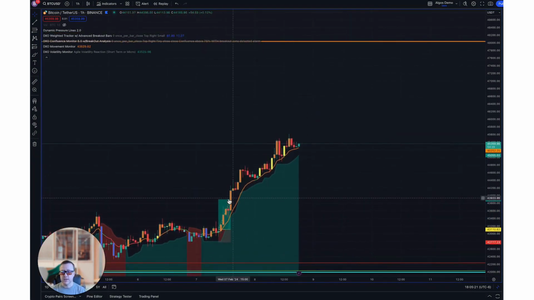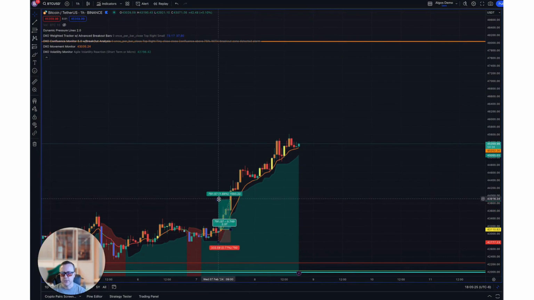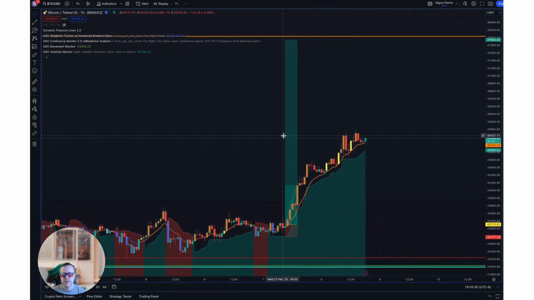On a 1 hour time frame, if I get lucky, the type of move that I'm looking for would be to take it all the way up to the next pressure line, right? So I have to ask myself, is that possible? If I look at larger time frames at that moment in time, is it possible? And that's kind of what I would probably look for.